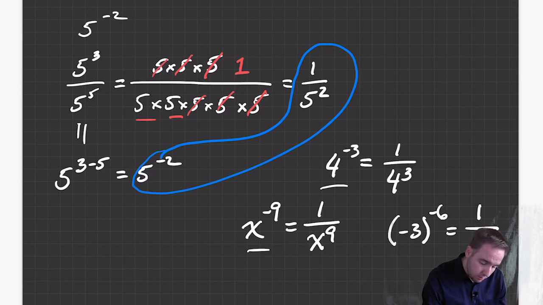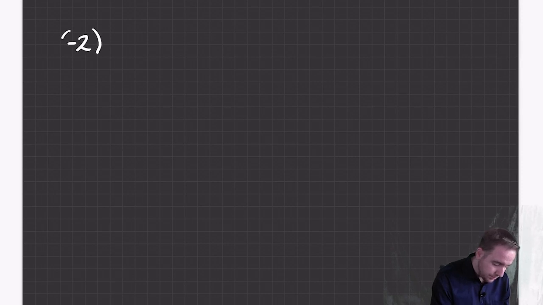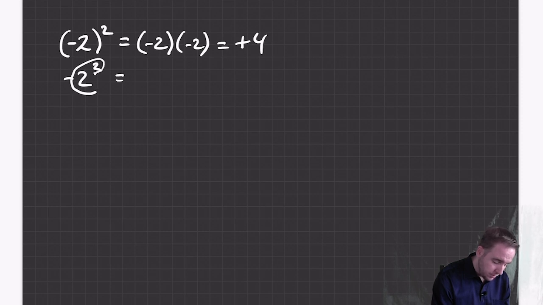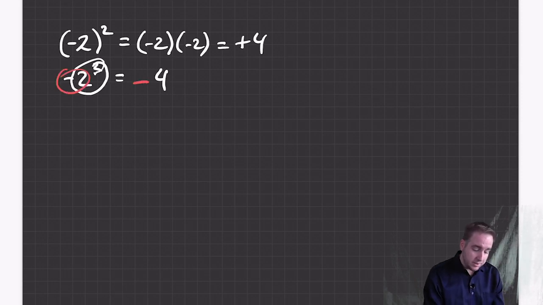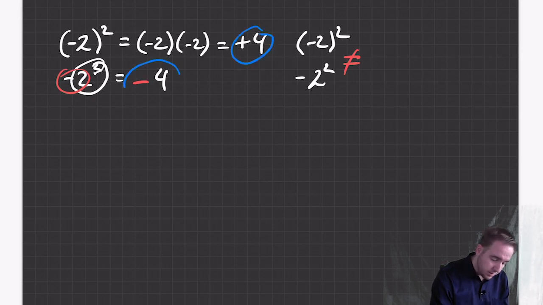I want to remind you that when you have a negative number inside brackets and an exponent, the brackets matter. If I have negative two squared — written with brackets — that is negative two times negative two and the answer is positive four. But if I have negative two squared without brackets, I do the exponent first by BEDMAS, which is four, and then the negative stays in front. So negative two squared with brackets and without brackets do not have the same answer — one is positive four, one is negative four.